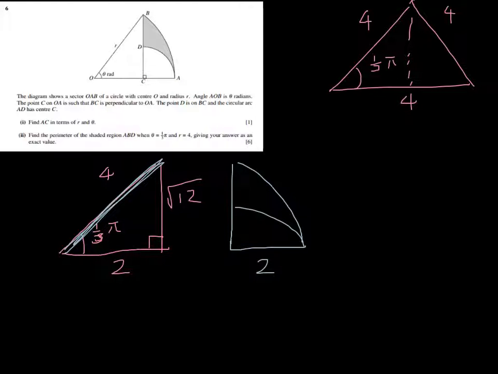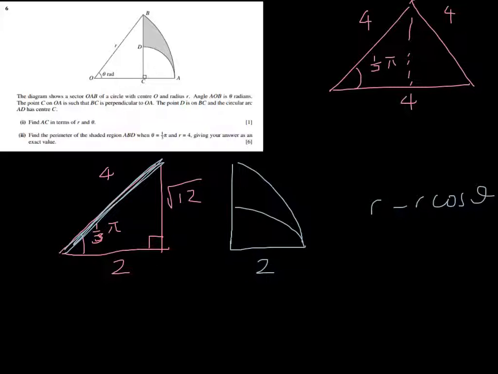And if we wanted to, we could have recycled our answer from before, which said that we worked out that the side AC was the same as r minus r cosine theta already. So that would still give us an answer of 2 if we work that out. So that's fine. Are you with me so far?